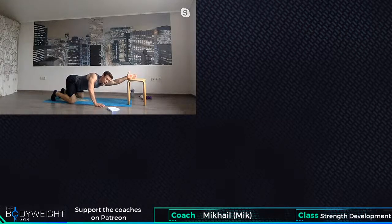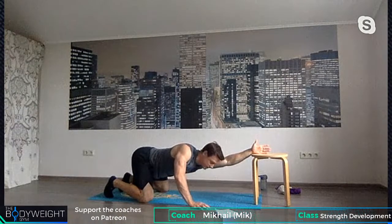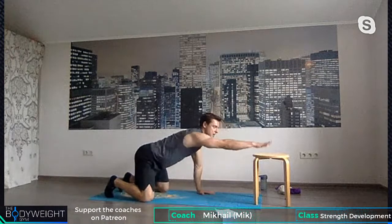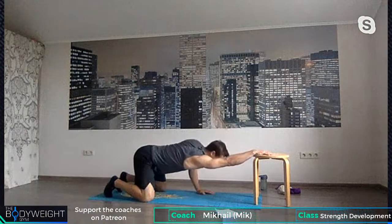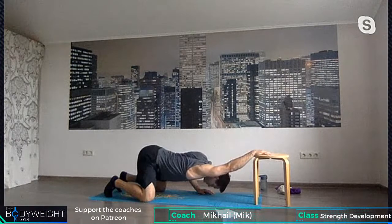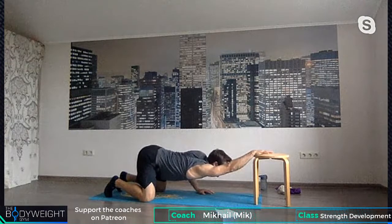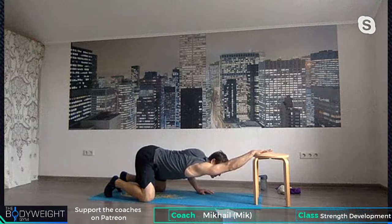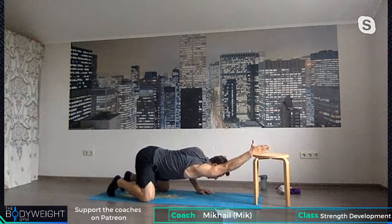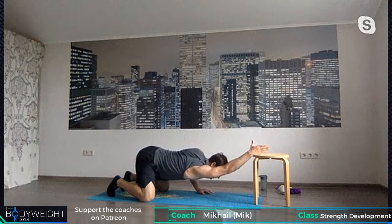Make sure that you don't push hard enough. So it's all about the way of your comfortable feeling. So you shouldn't be pushing too hard. All right, so your opposite arm. You take your hand with your palm down to the chair surface and press your chest down to the floor. 5, 4, 3, 2, 1. Take your thumb up. And same thing, we keep pressing ourselves down towards the mat. 5 seconds. 4, 3, 2, and 1.